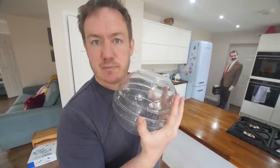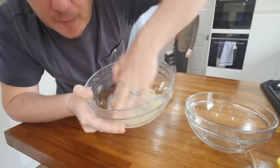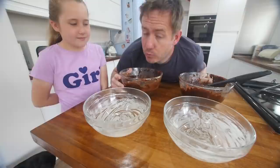Well, I think I'd best start off by making the filling, because if these bowls shatter, then that's kind of the dream shattered of this snitch. But I hope it's going to work. So grease it up. And this one. What flavour did you want it to be? Chocolate brownie. Chocolate brownie. Okay.